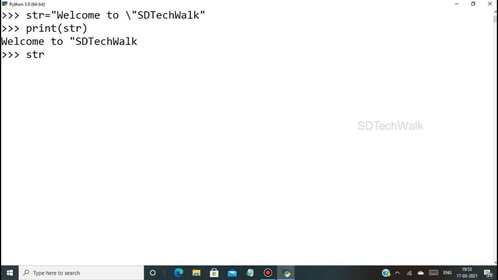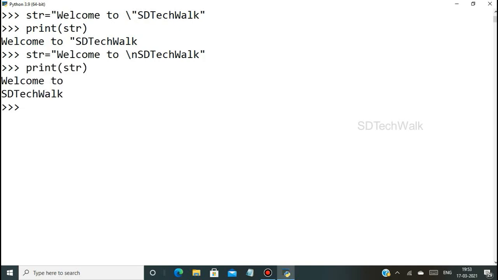The similar thing, one more example also we can see. Welcome to, I want to print now slash n, and even slash n has a special meaning. Hope you will be knowing what that is. If I print slash n, it will give a new line, but I don't want a new line. I want slash n to be printed. So how do I do this? In a similar way to how we did for double quote.